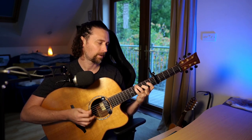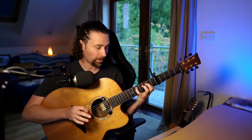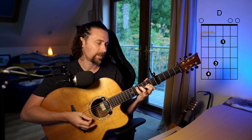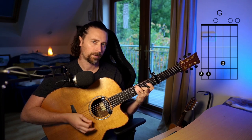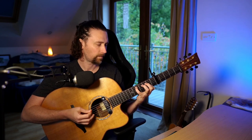G shape. So then all together from that D modal to the D major, to the E, to the F sharp inside, G, slide up to the A, and then we have the bass line. One more time.